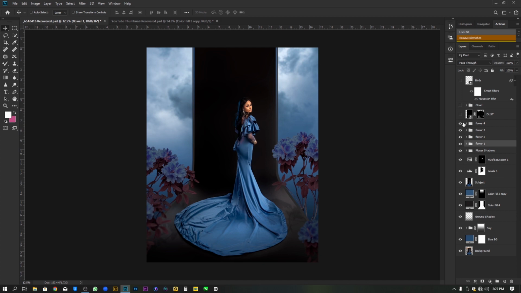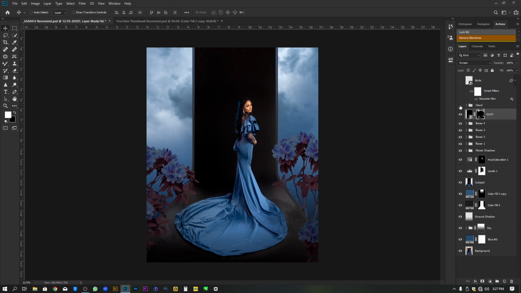And then the next thing that I did is I added this particle layer. As you can see, we have dust particles. What I did is I dragged in the overlay, changed the blend mode to screen, and then added a layer mask. I inverted using Ctrl or Command I to hide it, and then I used a white brush to reveal just the areas where I want the particles to be visible above here, as you can see.